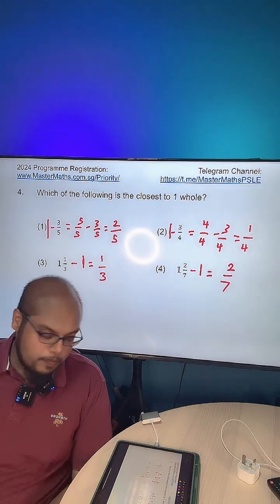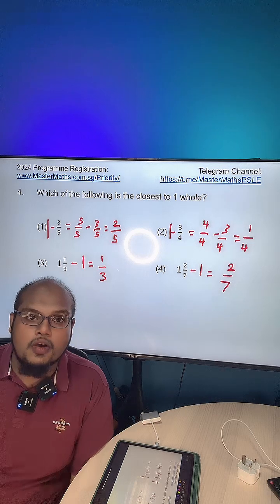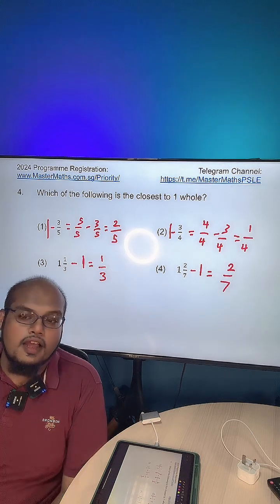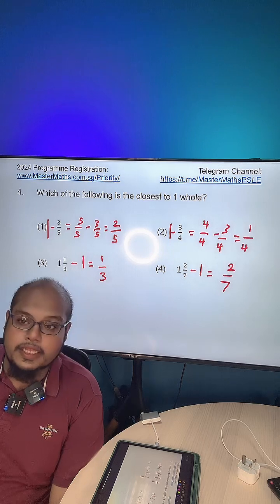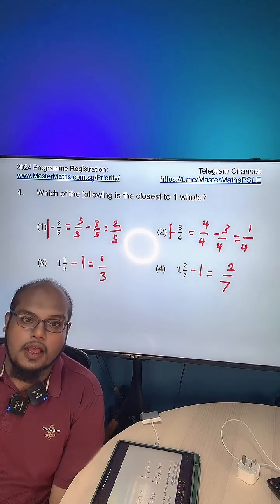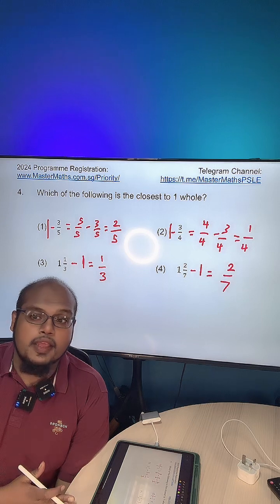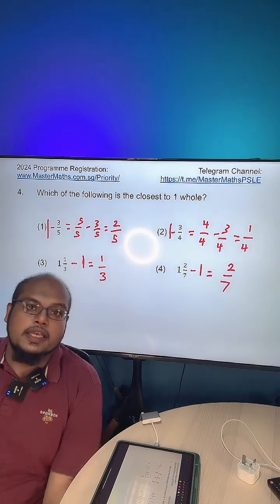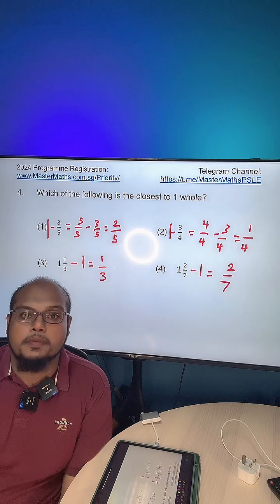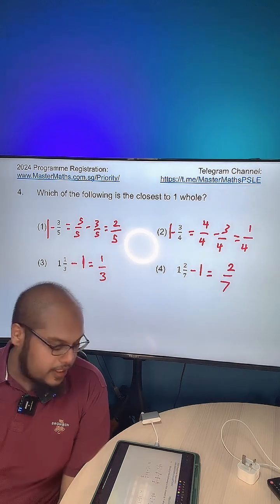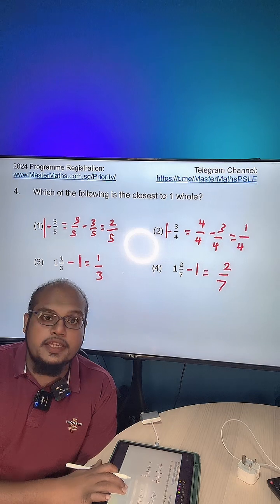Okay. So now, you might be asking me, how do we find the common multiple of 5, 3, 4 and 7? How do we do that? The good news is you don't have to do that. Maybe you think you need to always make the denominator the same, then you compare the numerators. Not all the time you need to do that actually, especially for this case, when the denominators are difficult for you to find the common multiple. So the other way to do this question is to make the numerators the same. Because it's quite easy here to make the numerators the same.